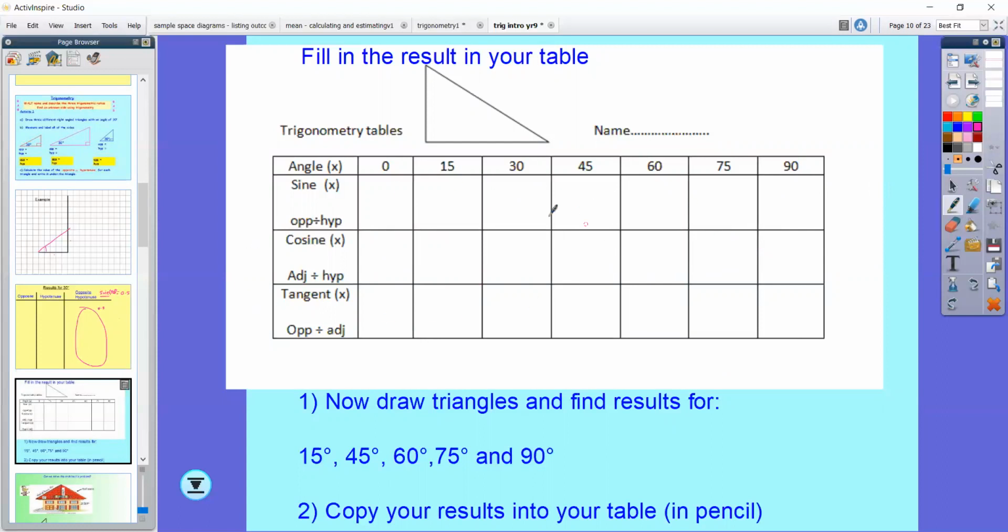Now, the whole idea of this, as I said to them, is that before calculators, lots and lots of results would have been gathered to get accurate results for ratios in a right angle triangle, just like we did with that 30 degrees. Okay, when I say ratio, I'm talking about the opposite divided by hypotenuse, or adjacent divided by hypotenuse, or opposite divided by adjacent. And those can then be used to solve problems. And so, trust me, you will be able to solve a problem by the time we get to the end of this little bit of study here.